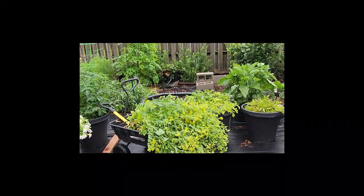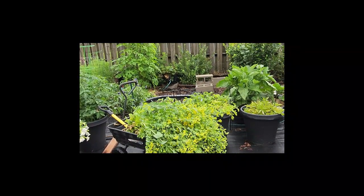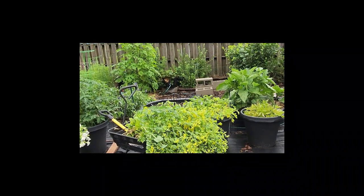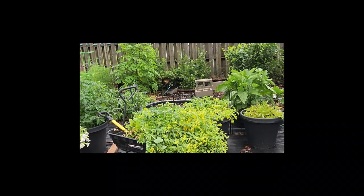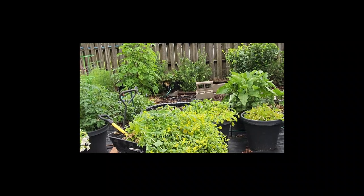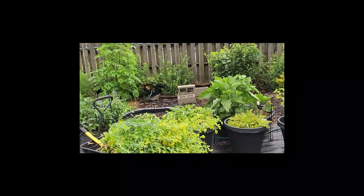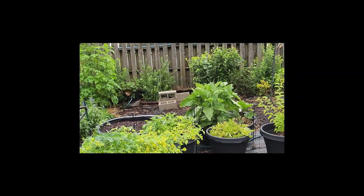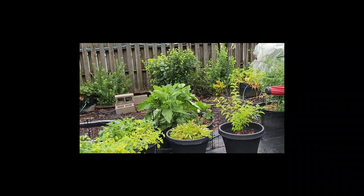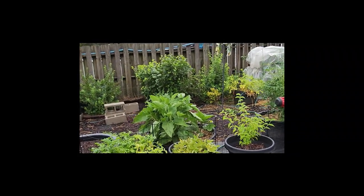So, it is about 8 a.m. on Saturday morning. I just got done with my front yard walkabout and pulling out a couple of weeds, pulling out a couple of plants. We had heavy thunderstorms last night, and we haven't had a lot of rain, so thank goodness for that. But there was at least 3 inches of rain last night, and a lot of things were battered, had fallen over. So I did pull out a few things, mostly annuals, and a lot of that liriope that was springing up everywhere that I don't even really like. So it's a lot easier to pull weeds and things like that out when the ground is wet. They come out really easily.